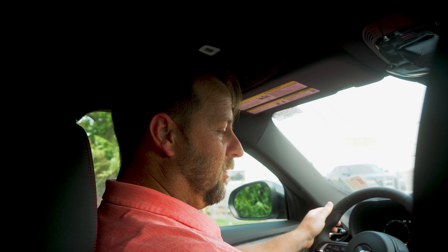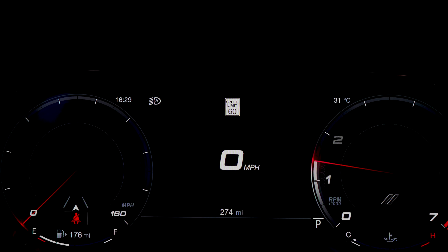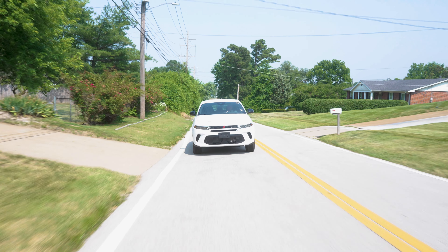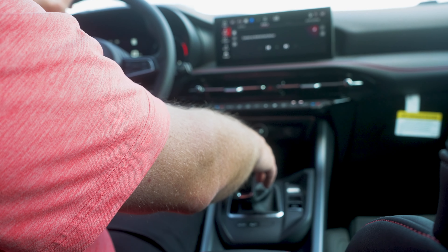You have this performance shift on it — you put it in drive, you kick it over, and now you have that manual mode. You can have the speed of a manual, and it shows what gear you're in. It won't let you mess up — it won't let you start past second gear, and it won't let you downshift past red line. It's set up for all of that.